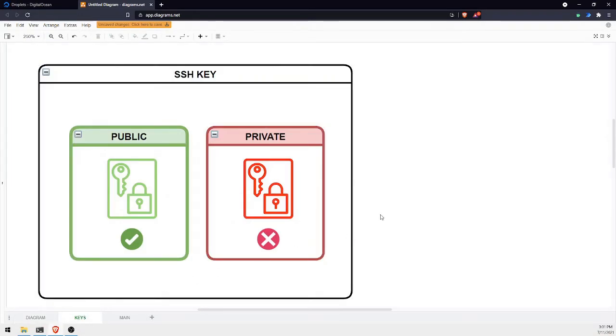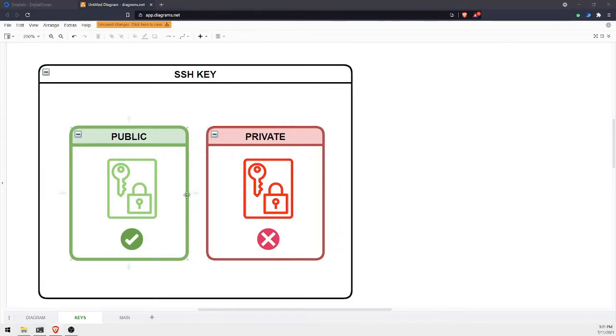Now a little bit about the SSH key itself. It's composed of two files, two separate parts. The names are self-explanatory, but the public part is the one that you will share with the machine that you will connect to. So the public part goes to the machine that you will try to establish a connection with, and we have a private part as well. The private part is supposed to be on your machine only. It's not intended to be shared or even seen by anybody else, so keep that in mind.